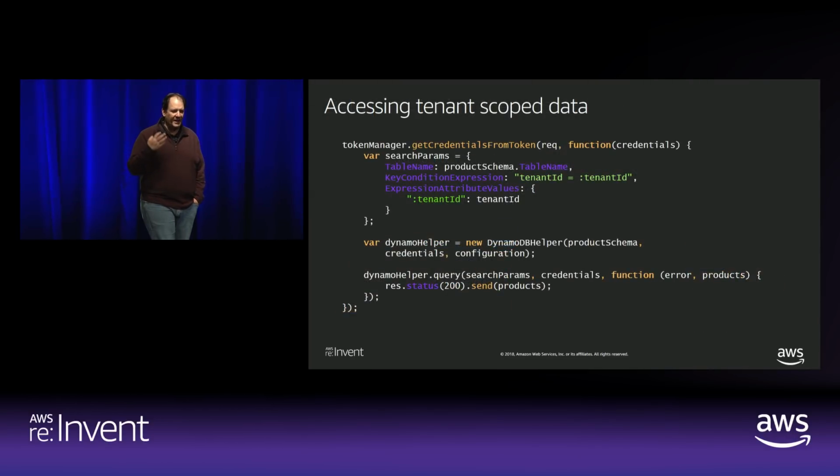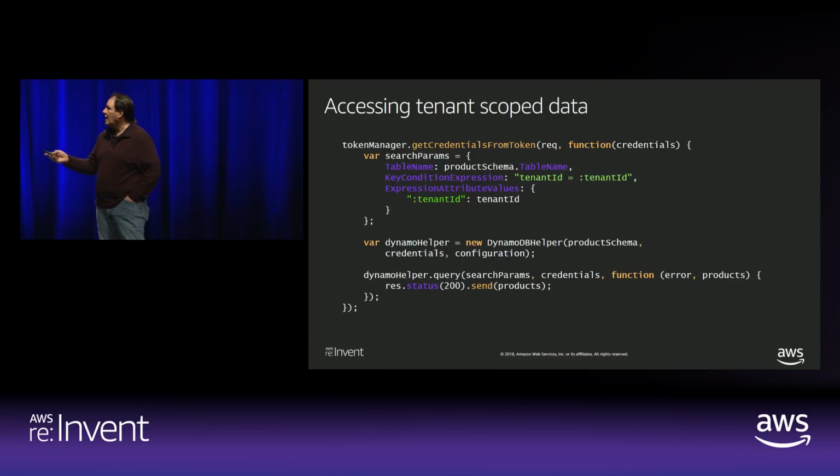Now, this is going to look like a really simple function, and it is, but there's an important caveat in this function. This is the function that actually goes out and gets the data from DynamoDB. And if you look at this function, this is the downstream. We've got the scoped credentials that we talked about earlier. Those credentials come into here as a parameter on that function that you see there. And then we configure the search parameters for our DynamoDB SDK call. So you'll see here, I put the table name in, and then I put the tenant ID, which was acquired in a scope outside of here, into this expression. I construct this DynamoDB helper object, and I call query on it to go get the products.